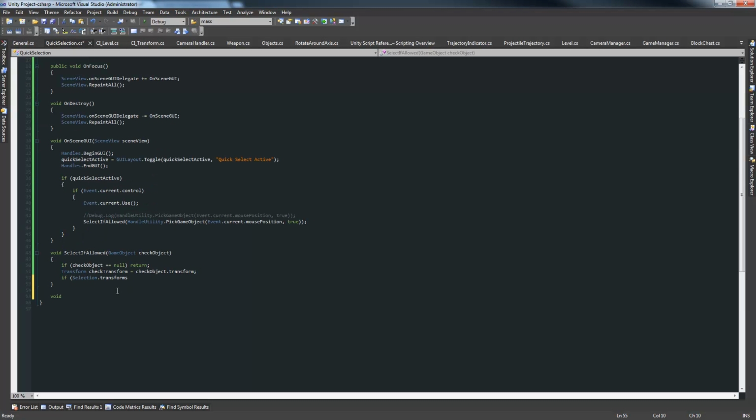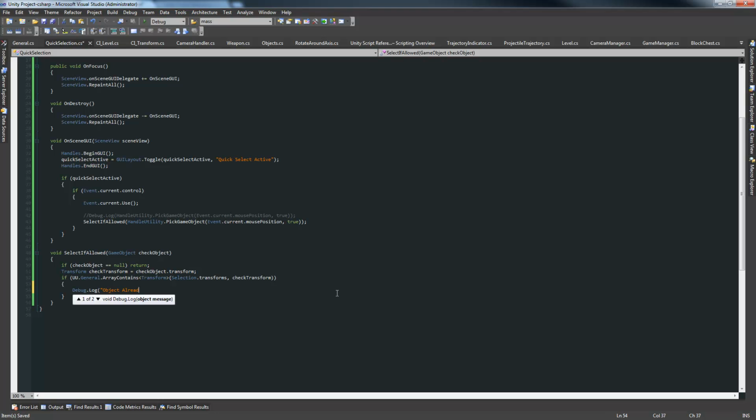So here's our quick select. Let's just give that a go. U dot general dot array contains. So the array type is transform, and the array is that, and we're checking for that. I might just test this out before I go much further and forget that I haven't actually tested this method out yet.